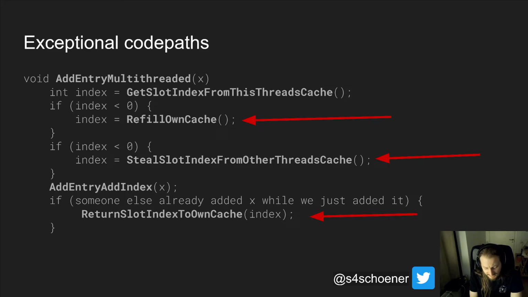But if you think about it, it's actually quite understandable why the stealing would never happen. The stealing only happens when you operate close to capacity, when the hash map is close to its capacity. Now, the size of the cache is 16. In the case where you're operating close to capacity, what I mean is all data is in caches and nothing else is in the shared pool. But if you have 16 threads, that means your hash map can at most have size 256, because otherwise not all of the indices can be in caches. So it naturally limits the size of the hash map that you can actually consider.